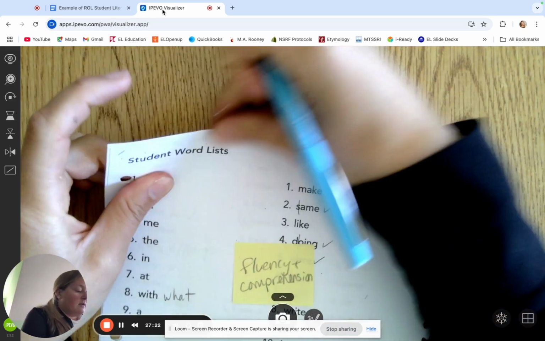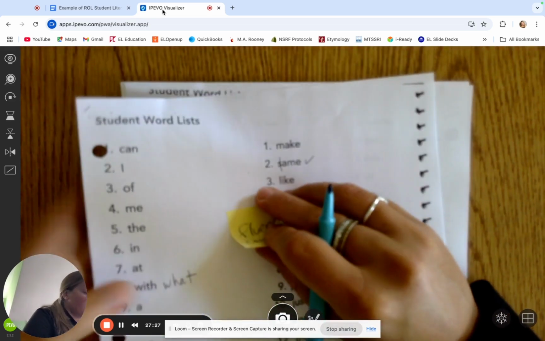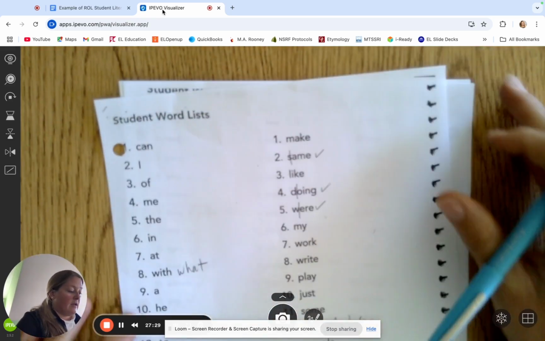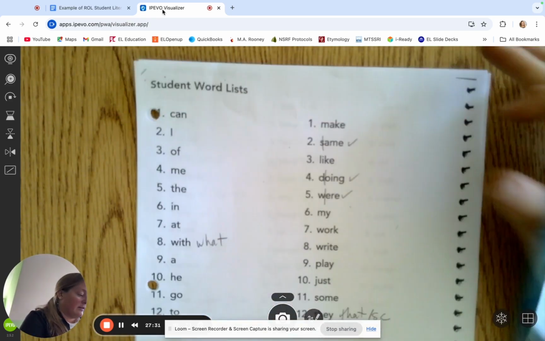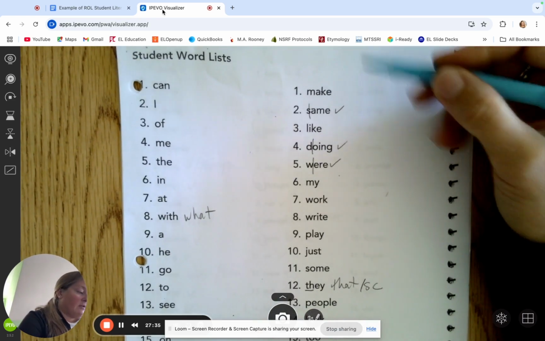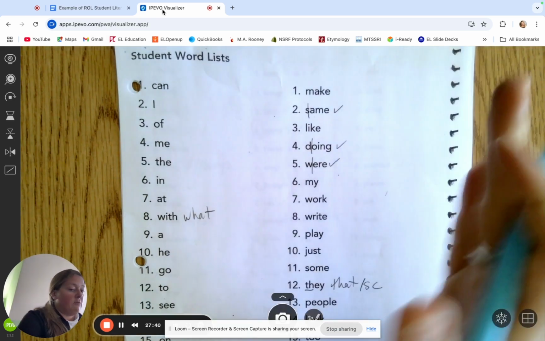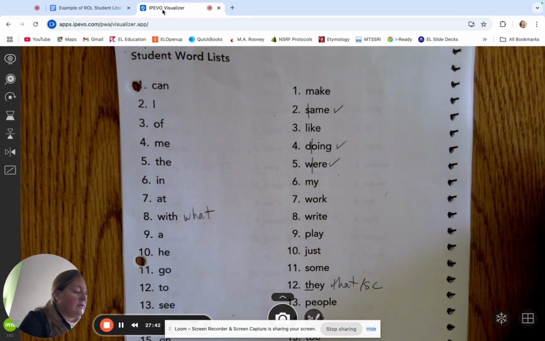And then the last thing I'm going to look at here is the QRI. So you start the QRI by giving them a word list. The student gets a word list. And usually you start at their grade level. So you would start at grade 3 if the student's in grade 3, like in the case here. And you would go up or down based on how the student did.